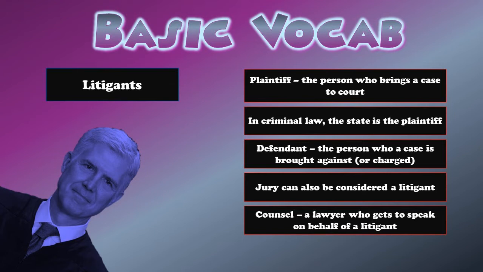The defendant is the person who has a case brought against them. So in a civil case, somebody's got an issue with me, and I become the defendant in a case. Or if I was charged with a crime, I am the defendant there. I did not ask for this to be put before the court, but it involves me, and so I am trying to defend myself. So we've got the plaintiff and defendant. Plaintiff will always go first when we're listing the case, and the defendant will always go last. So like Tennessee versus Rakestraw.